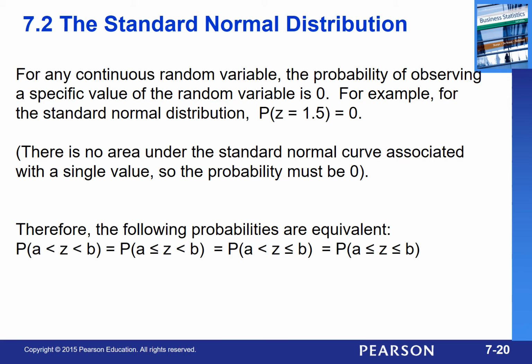So whether or not an equal sign is present no longer matters. When you're dealing with a continuous random variable, the only thing that matters is the less thans and the greater thans, which I've written below. So as you look at this, keep in mind that we don't care if the equal value is present. It's not going to change anything. We only care about, are you shading the right direction or the in-between values correctly?